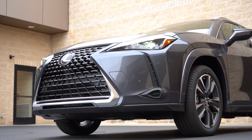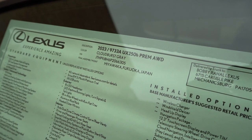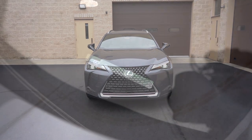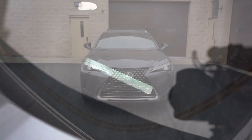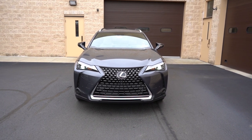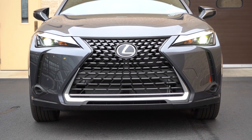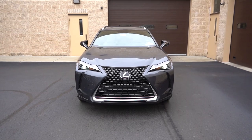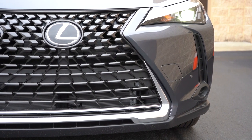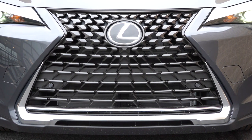Here she is — the 2023 Lexus UX 250 Hybrid finished in Cloudburst Gray. Looking at the VIN, the first character is the letter J, indicating it's built and assembled in Japan — not always the case with a lot of Toyotas and Lexus models. Up front you've got the Lexus spindle grille. Another change for 2023: no more blue Lexus emblem — it is now black to better tie in with the front grille. I definitely like the black emblem on the hybrids now.